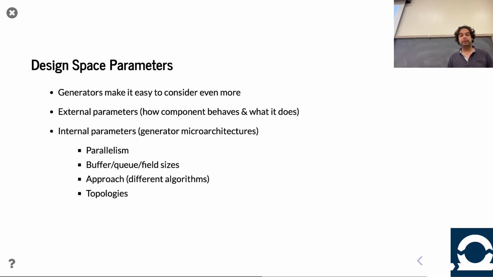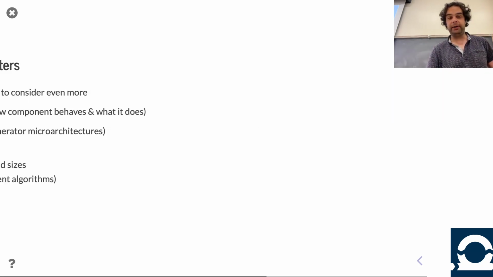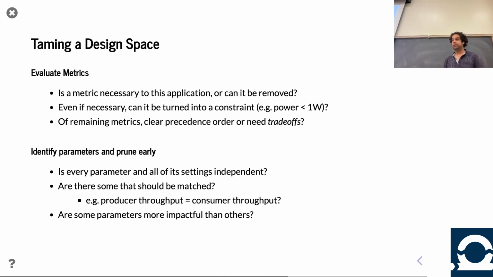These are things that are visible from the outside of your generator. There are also parameters that users give to your generator where the generator's external appearance does not change, but it does change internal things, like the microarchitecture. Things like how much parallelism you have internally, or what routing algorithm you use internally. So these internal and external parameters are both parameters, but the result is that there are a lot of knobs. That's the challenge we want to talk about: given you have a lot of knobs, how do you turn them correctly?